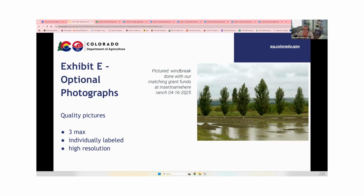We put them on fact sheets that we then give to CACD, who take them to lobby to try to secure more funding for the program. So those pictures and the stories that you guys tell, it's extremely important. Last year, we made a fact sheet looking at matching grants for the past 5 years with pictures and stories that you guys have provided. And we brought it to the CACD annual meeting where they handed it out to legislators. And I mean, they loved it. And so I just cannot stress enough how important it is to provide good, high quality pictures.